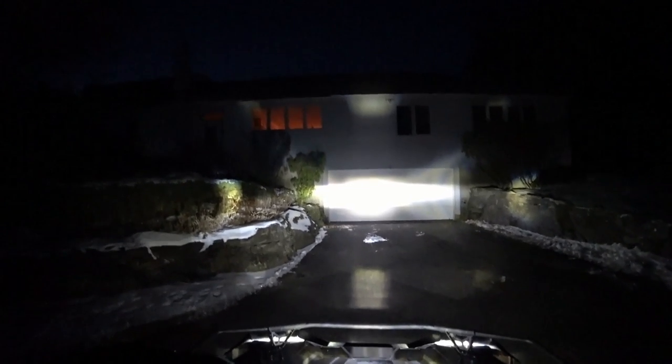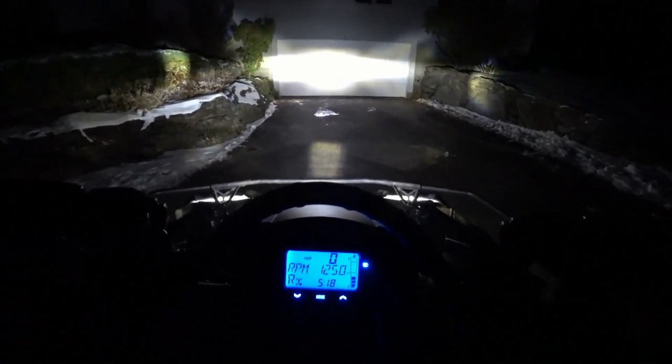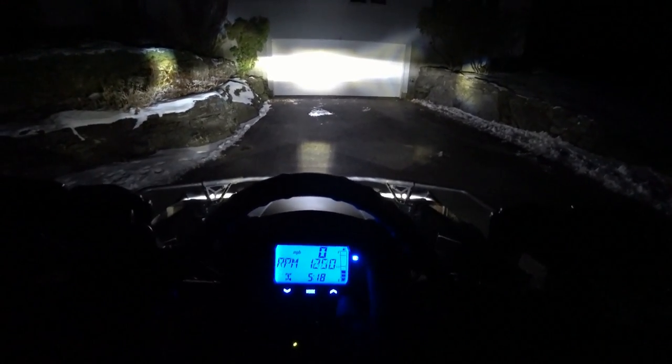Really cold out right now. It's about, I don't know, feels like 25 degrees out. Got my heated grips on.